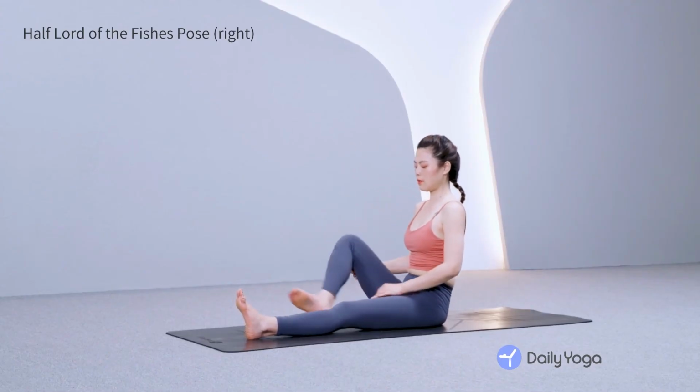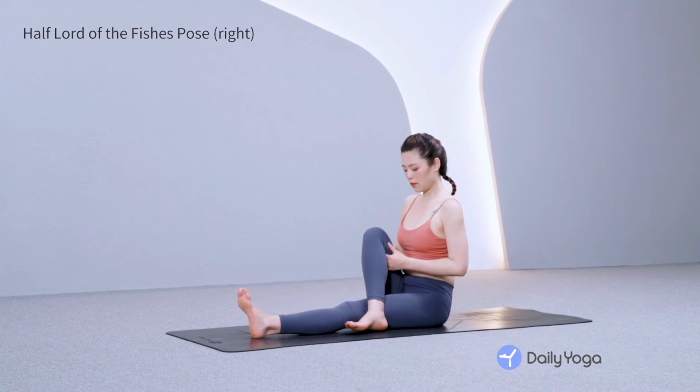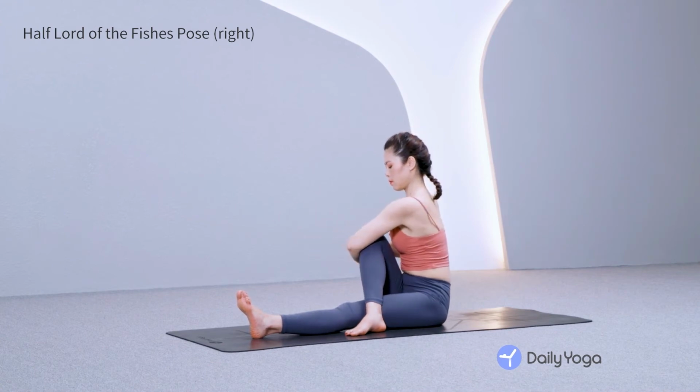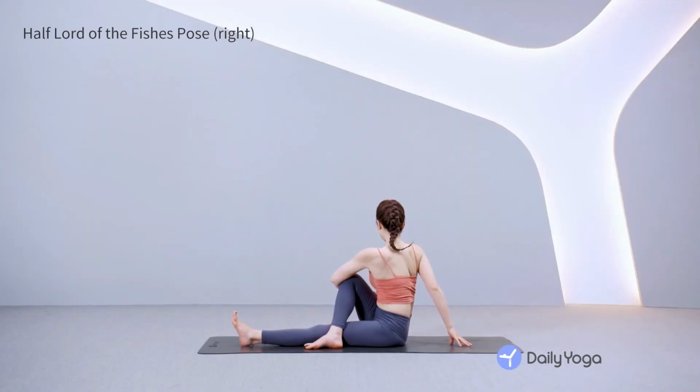Now cross the right foot to the outside of the left leg, with the knee bent, planting the foot. Sit up tall. Inhale, reach the left arm out. Exhale, twist right. Wrap the left arm around the right knee for leverage in the twist. Plant the right hand behind you on the mat, supporting you in sitting up tall.